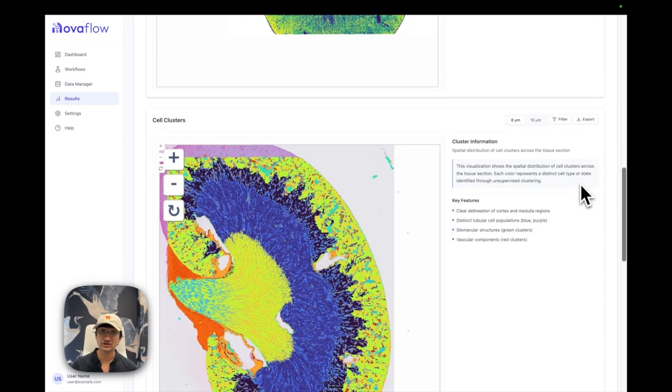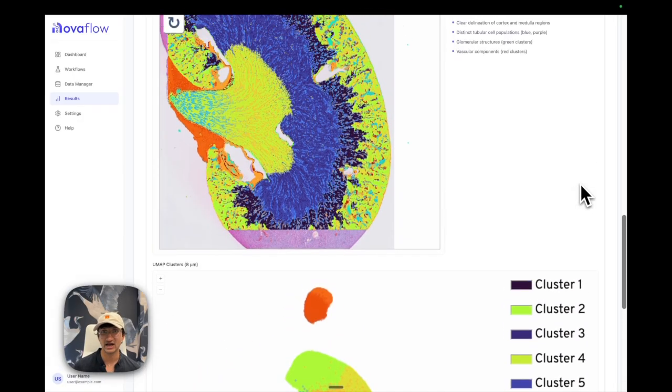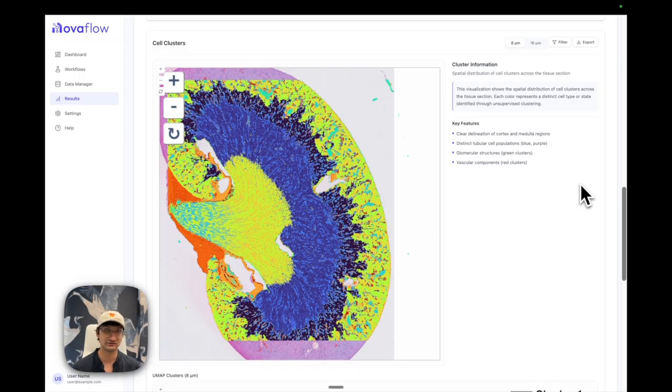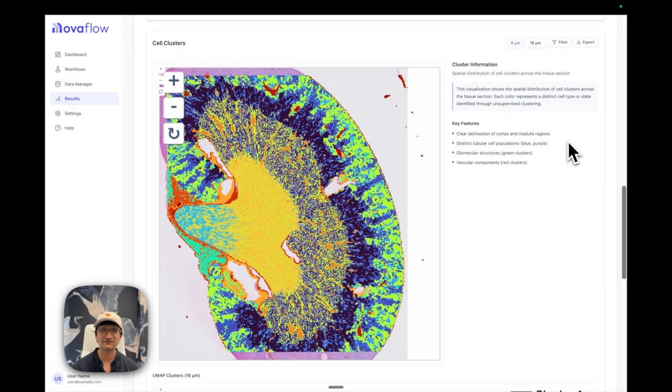Then we can look at the cell clustering analysis that was performed, first in 2D space in the standard UMAP methodology, and then we map it back to the actual tissue itself. So you can see where these clusters of cells fall next to each other in a spatially resolved manner. You can also look at different magnifications for this analysis and the clustering. So you can see if certain magnifications, other cell types pop up that might not pop up in smaller magnifications in order to identify rarer cell types.